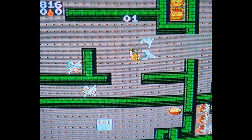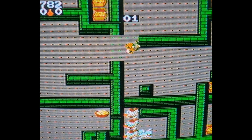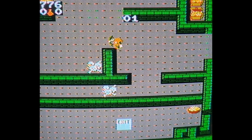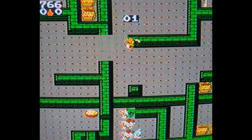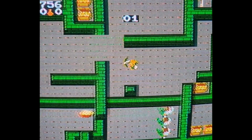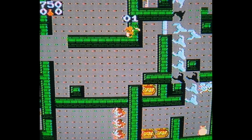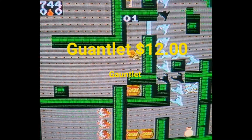The game takes place in a series of top-down mazes. The goal of each stage is to survive it and find the exit. Along the way, you'll have to battle an assortment of fantasy monsters and creatures. There's items that can be found as well to level up your character. Other items such as treasure will give you points, and of course there's keys to unlock certain doors. This is definitely an OG dungeon crawler, and definitely worth checking out. On PriceCharting.com, the game is valued loose at approximately $11.